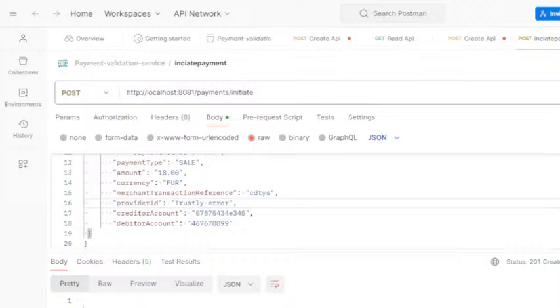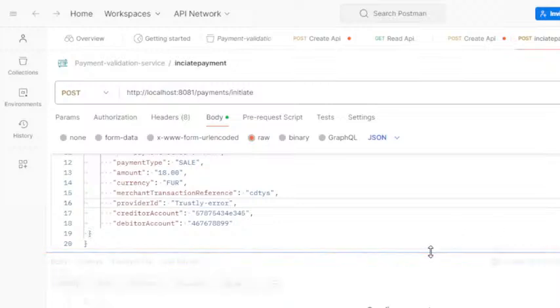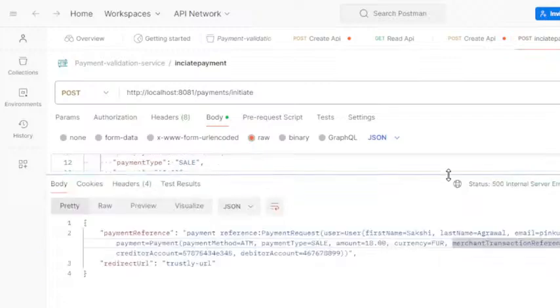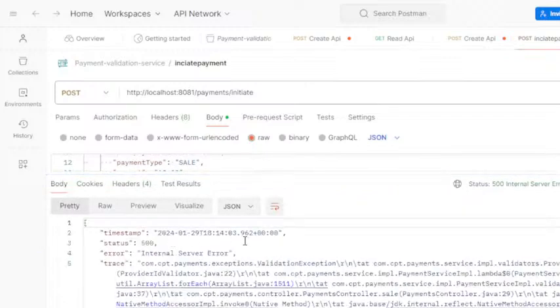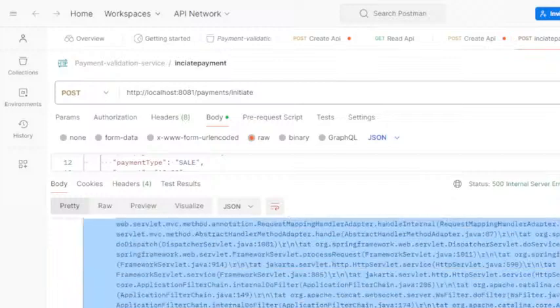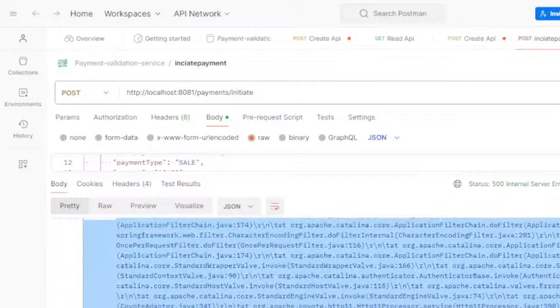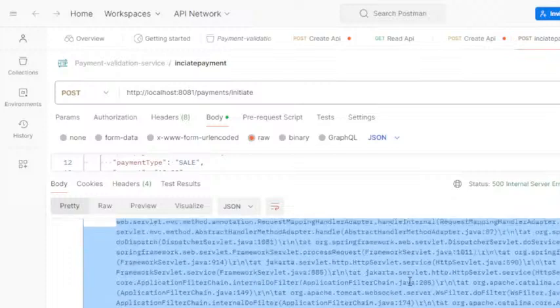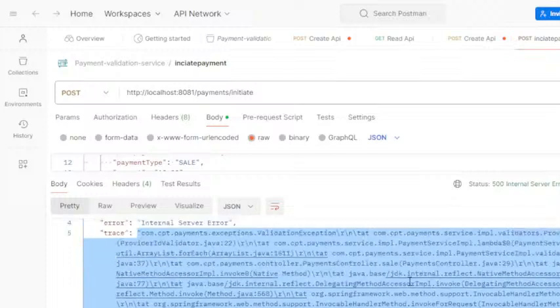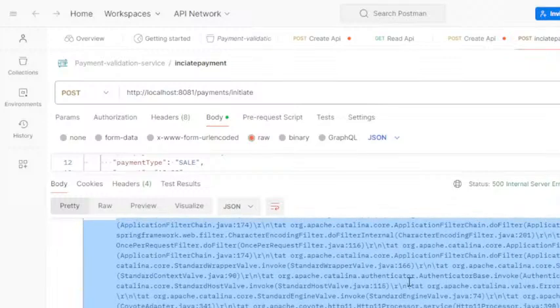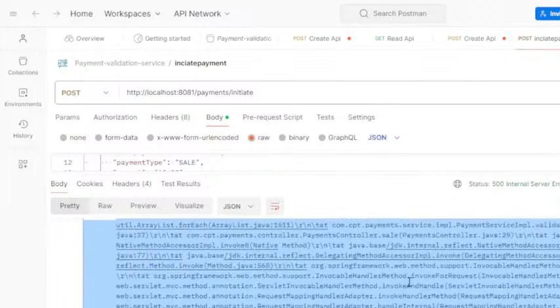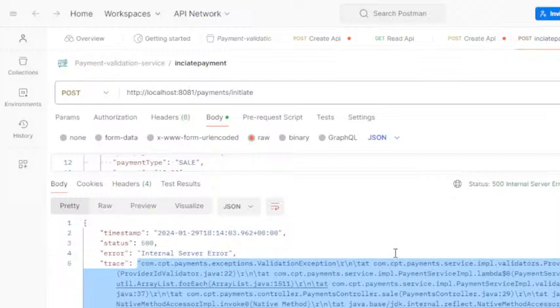Now after passing this I am sending a request, right? Here after sending the request, see what we are getting is an internal server error. This is a 500 error, but it is not a user-understandable message code, right? So to make it user understandable, we will be working on the error handling.